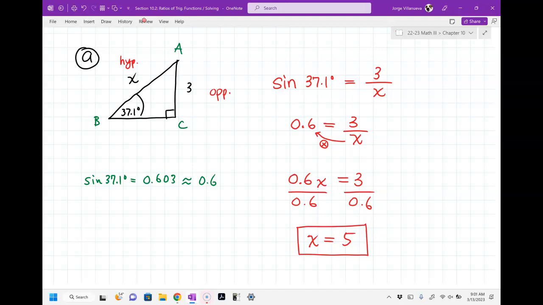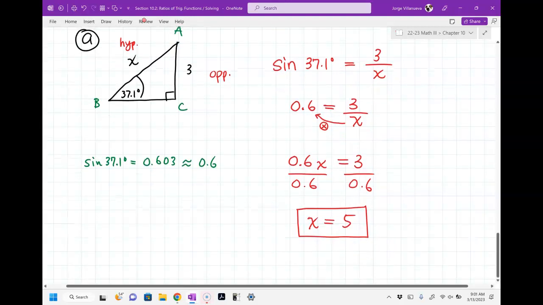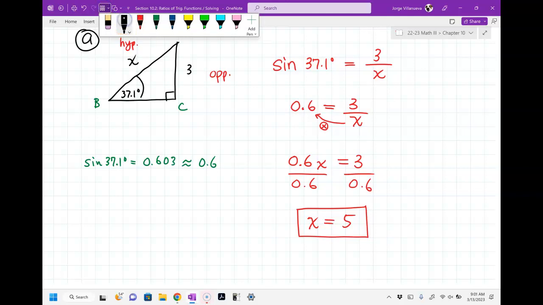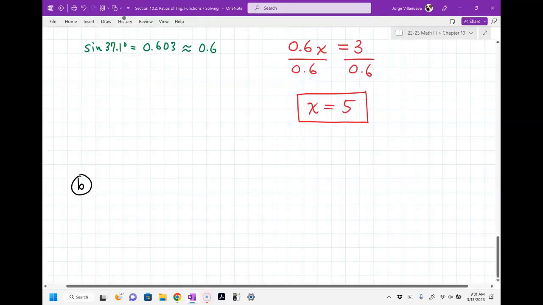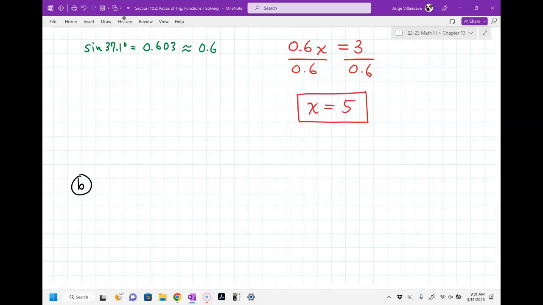Okay, so let's do a couple more of these, hopefully one with the cosine, one with the tangent, so you can see each one of them. So just give me a little bit of time while I look at the problems they're giving you so I can tell which ones they're going to want you to do. So that's another sine problem here. All right, let's try this one.